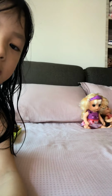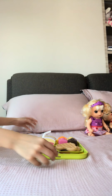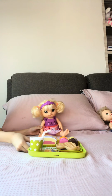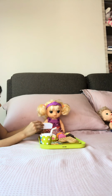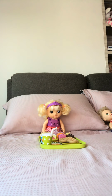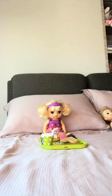So all right, I'm gonna call my babies. Prepare to be amazed by my cooking area. All right, girls, come and eat. Okay. And all right, Emily, I baked this for you. You can eat that. Here's a little fork. That's yummy. So guys, so far so good. Get the rest of the babies.